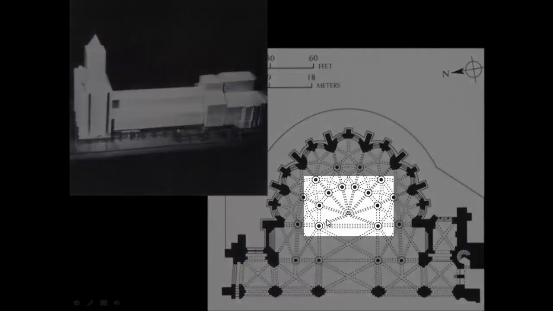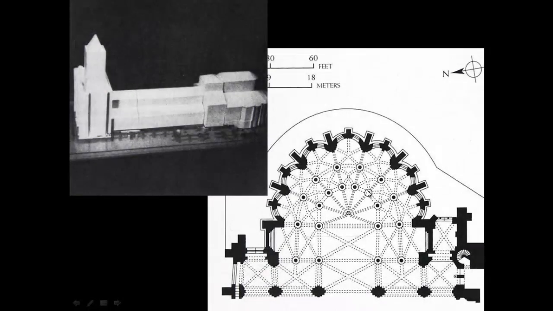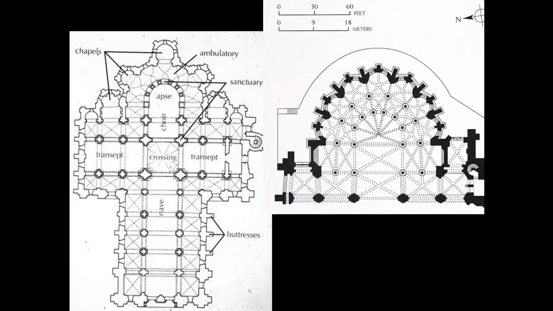So what we're seeing is this is the area that would have held the high altar, and then only a small row of columns separated it from the double ambulatory that we see here. And instead of having radiating chapels like we saw at Sainte-Foy and Conques, there's very little separating each of these chapels from the other. There's just a bit of a corner, but no serious wall space. So it's a very, very open space.